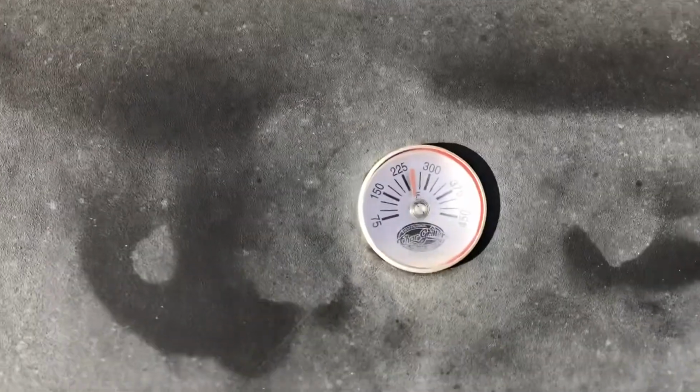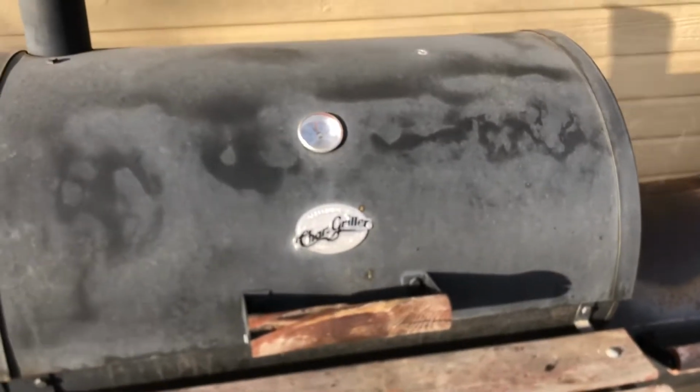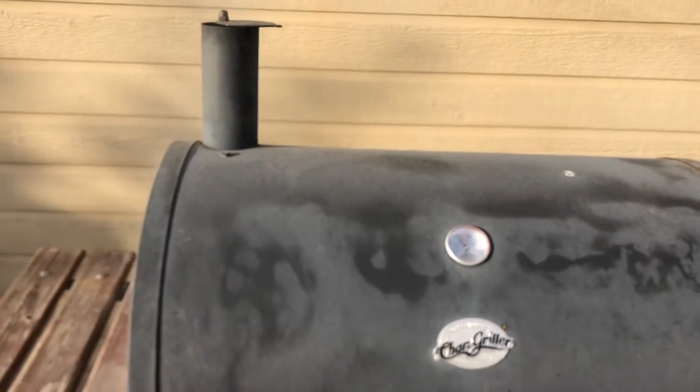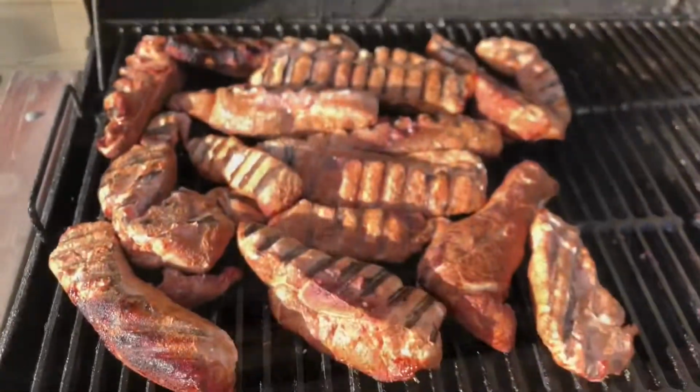So it looks like I kind of got a little too hot. When that happens, I'll either spray the meat with some vinegar or apple cider, or add more seasoning, or turn the meat. Anything for an excuse to let some of that heat out.